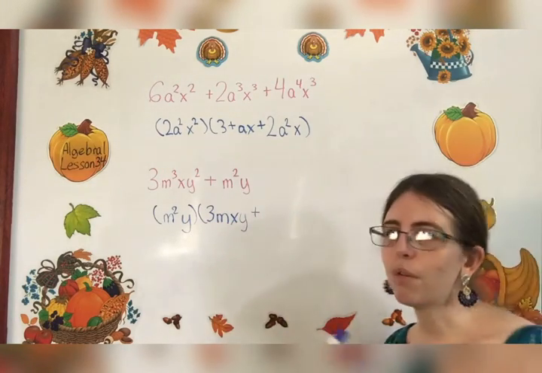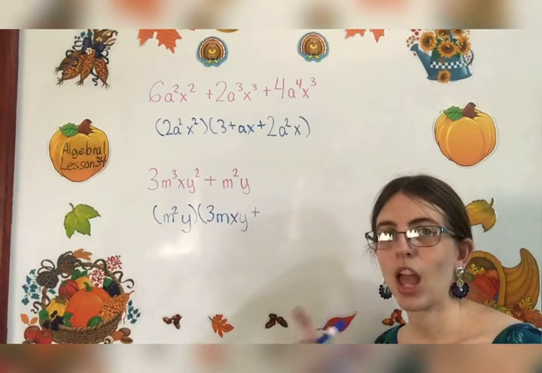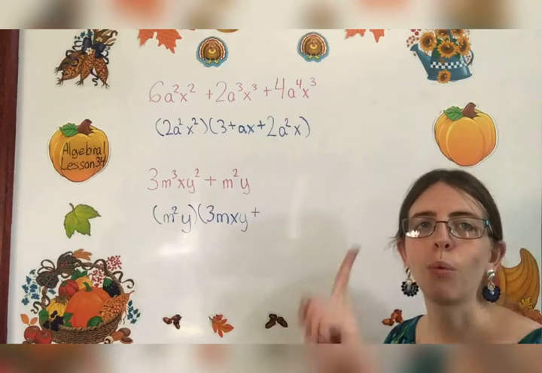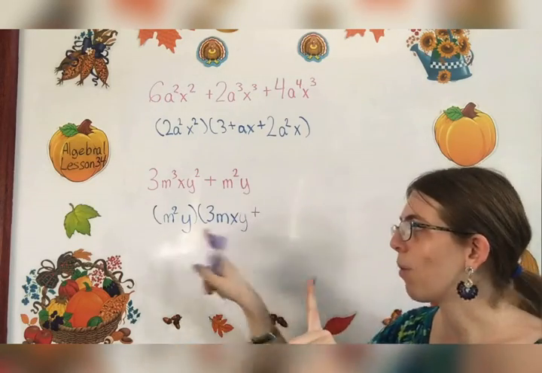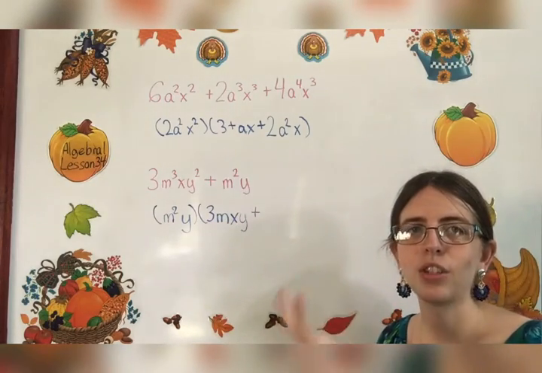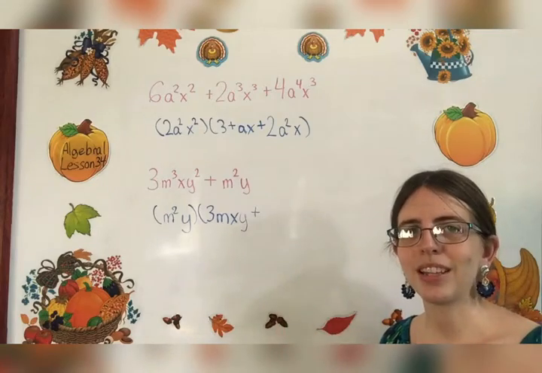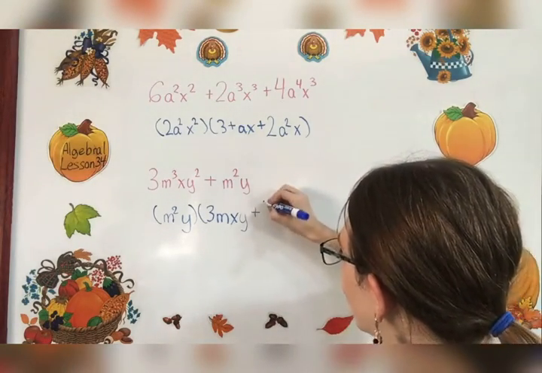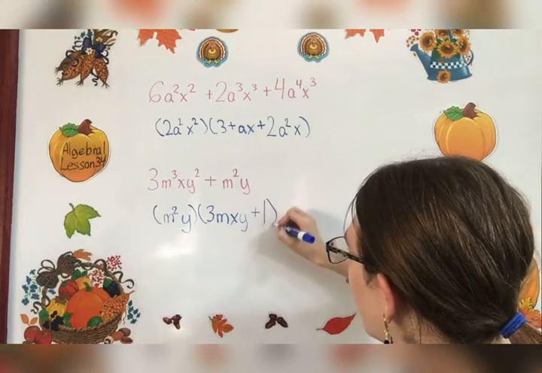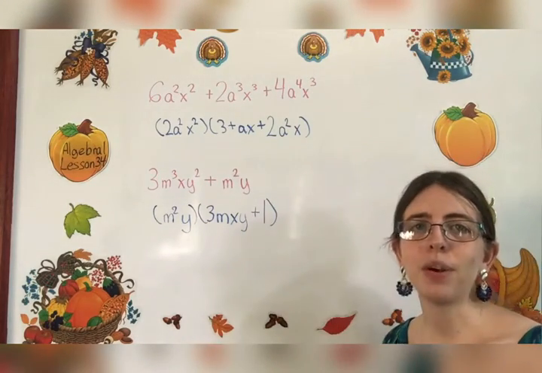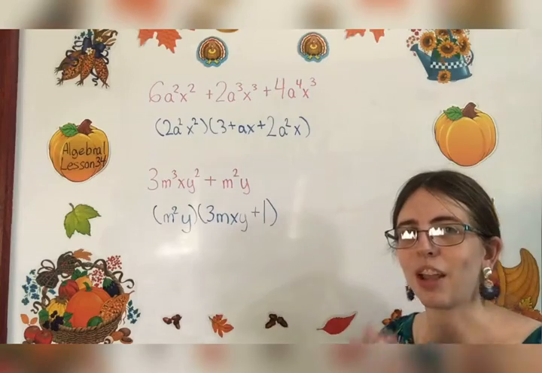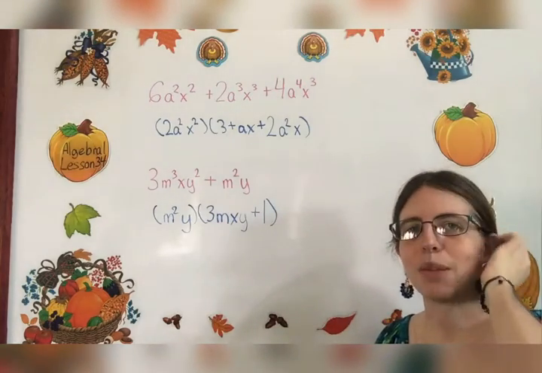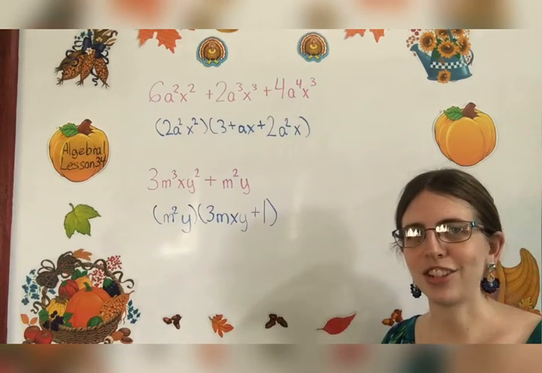So, do I write 0? No, because remember, m squared divided by m squared is 1. And y divided by y is also 1. So you have 1 times 1, which is 1. So when something cancels out completely, you're left with a 1. But you have to put that 1. You can't just get rid of it like a 0. You have to put it there. It changes things. So make sure that you're paying careful attention to that.